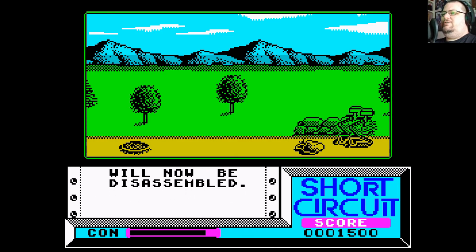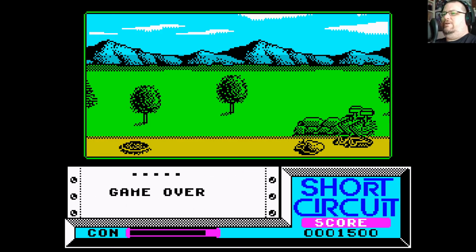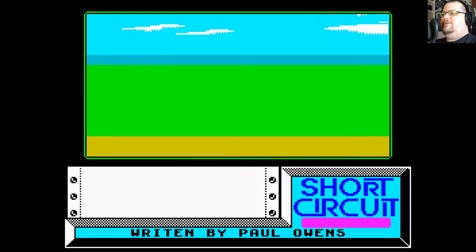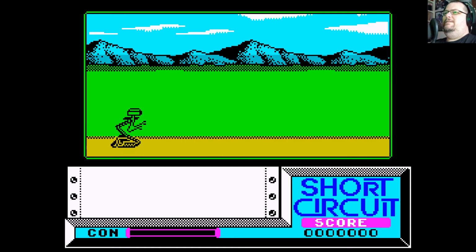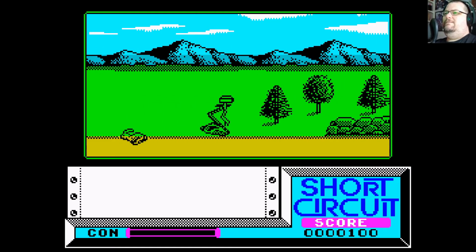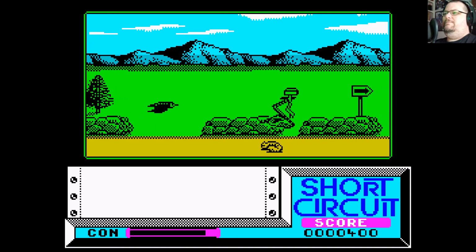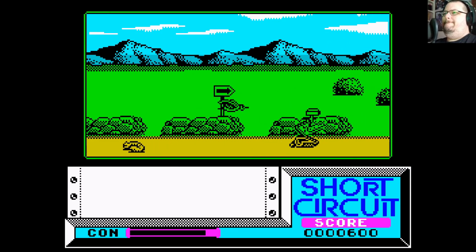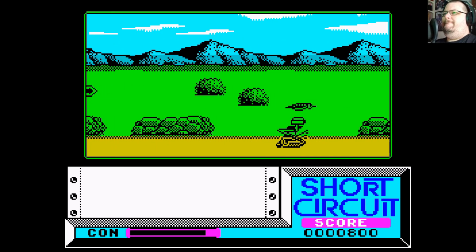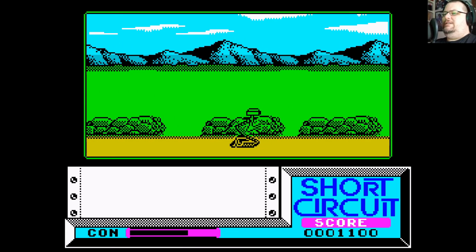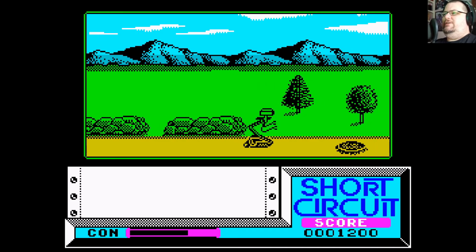I'm not actually 100% sure what you're supposed to do about those robots, because if you shoot them, you lose some conscience. But that also appears to be the only way you can deal with them. Oops. You see, you lose a big chunk of conscience if you do that.